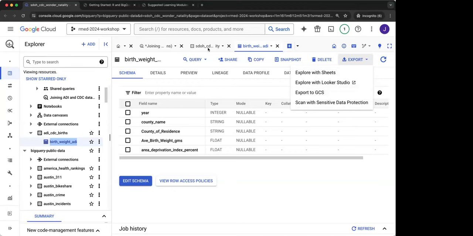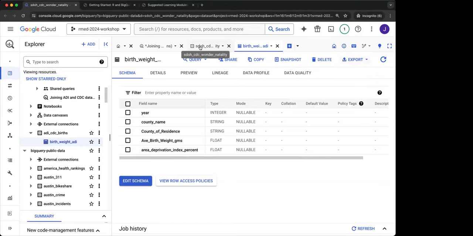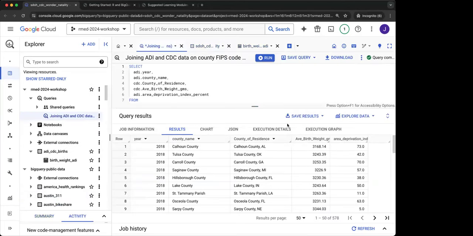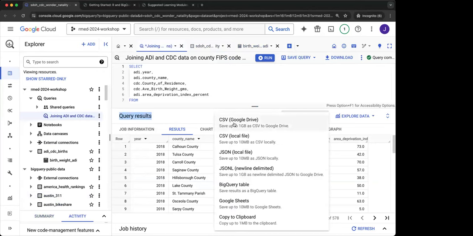Well, you can't export a table as a CSV, at least not directly. It's not a single step. But you can do that with query results. So if you were to run that query, then in your results here, where it says query results, you can save your results. You can save it as a CSV to your Google Drive. You can save it as a CSV to your local computer. This is where we saved it as a BigQuery table, if you remember. You can save it as a Google Sheet or even copy it to your clipboard, which is generally probably a bad idea unless it's small data, which this is. So I want to show you that so that you know how to download that as a CSV.